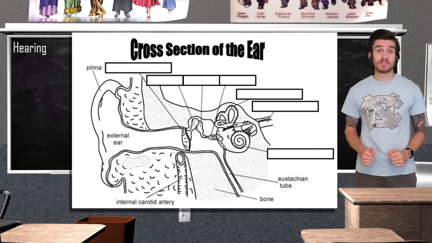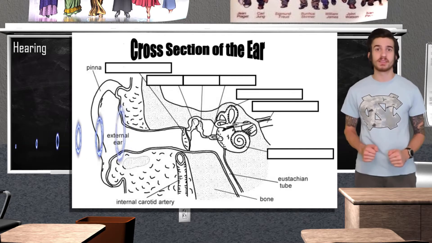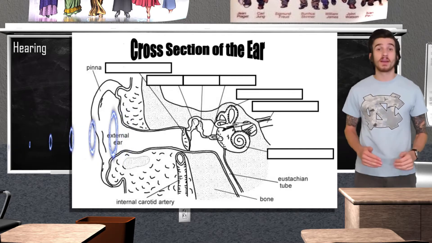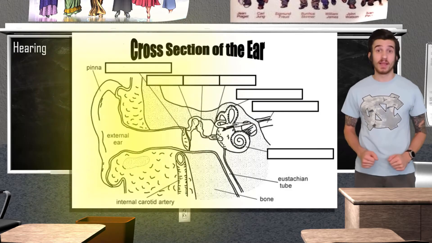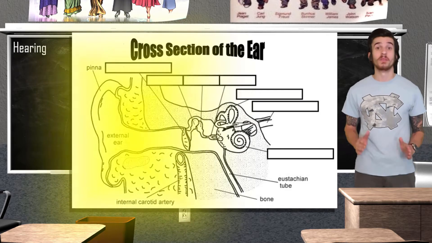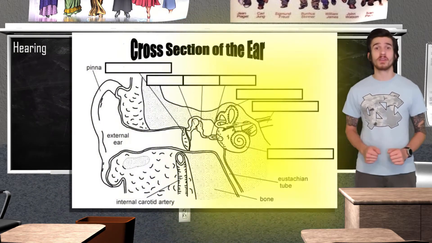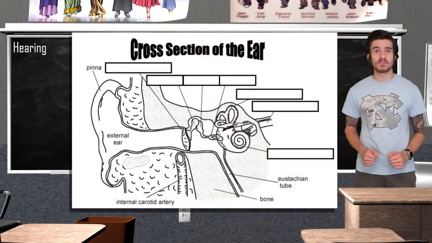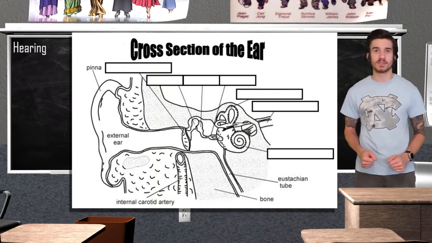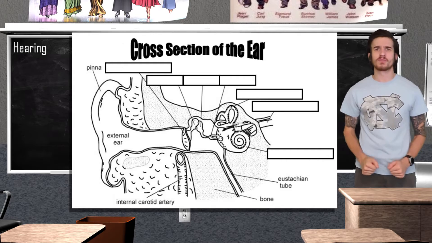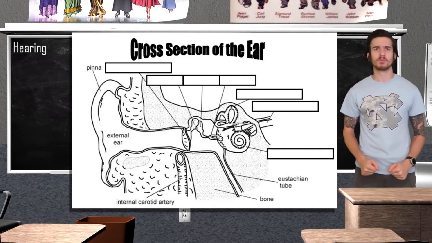For us to sense any type of sound, the first thing that has to happen is our ears have to collect sound waves. We can divide the human ear into three sections. The outer ear is going to collect the sound wave, the middle ear is going to amplify the sound wave, and then your inner ear is going to transduce the sound wave into a neural message that your brain can understand. Now let's talk about how sound waves from the outside environment make it all the way to your brain.